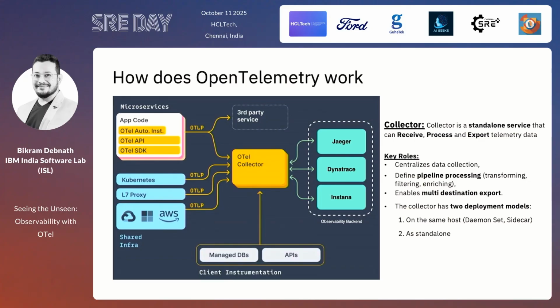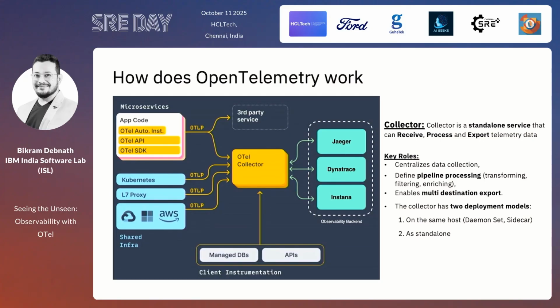The OpenTelemetry collector is a standalone service which helps you receive, process, and export telemetry data. It sits in between your observability backend and your applications or infrastructure. It collects data from your applications, which are auto-instrumented or manually instrumented using the APIs and SDKs, and from your infrastructure like Kubernetes or any cloud providers.